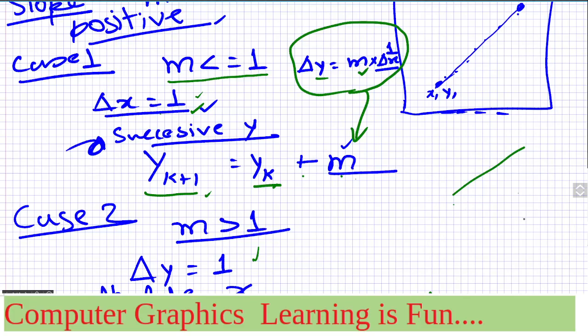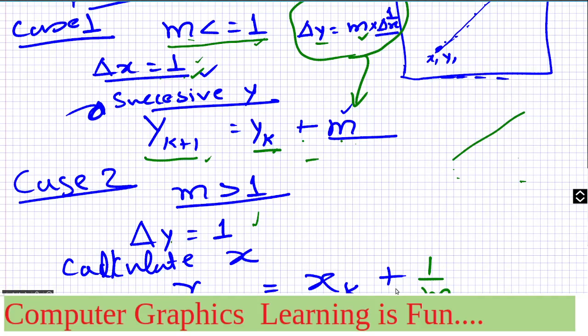Okay, if the negative slope is there and you want to print left to right, in that case what you have to do, you will also consider this thing, the value, whether it is m is less than 1 or greater than 1. Accordingly you will choose x or y intercept. So if it is less than 1, you will keep it as 1 and choose y with minus sign. You will, in this case, choose y as 1 and keep finding x with minus sign.